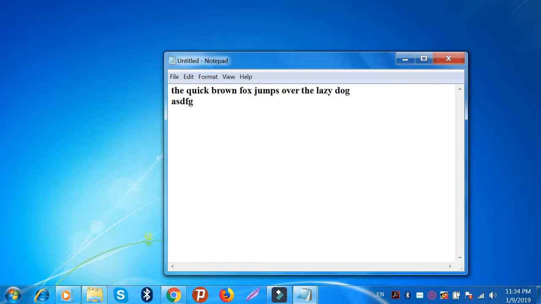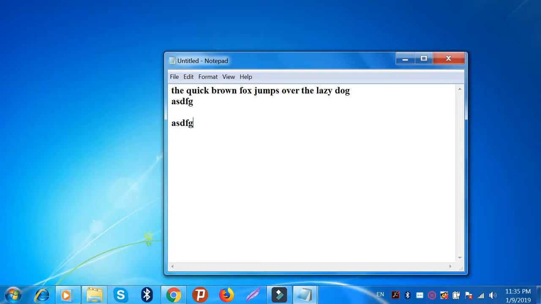I am again typing A, S, D, F, G with left hand fingers. A is for the little finger, S is written with the ring finger, D with the middle finger, and F is typed with the index finger.